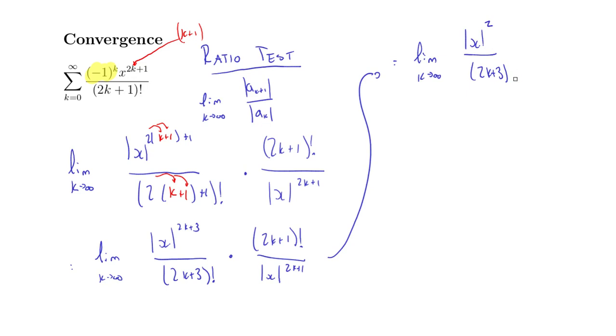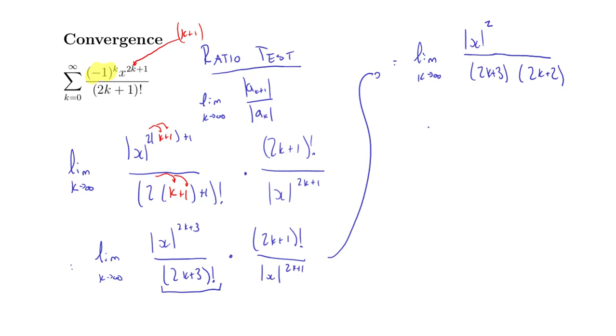And, oops, this isn't factorial. In the denominator, we're not just left with 2k plus 3, we're also left with 2k plus 1, because these factorials don't start matching up until this one gets a 2k plus 1 in it. So I forget what I said. I think I messed up the wording here, but I'll say it again. So we're going to end up with 2k plus 3 times 2k plus 2, because then our next term down, 2k plus 1, would start canceling out with the numerator.